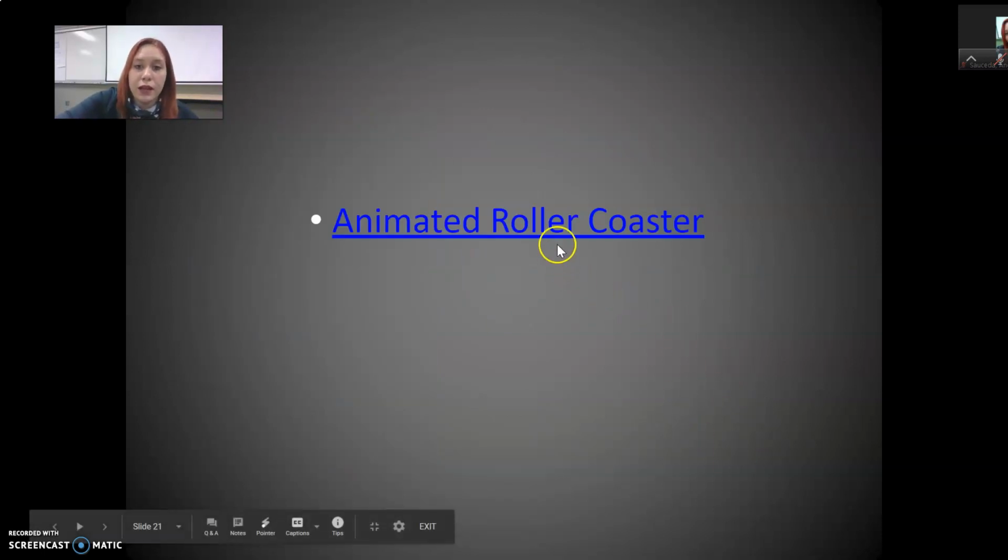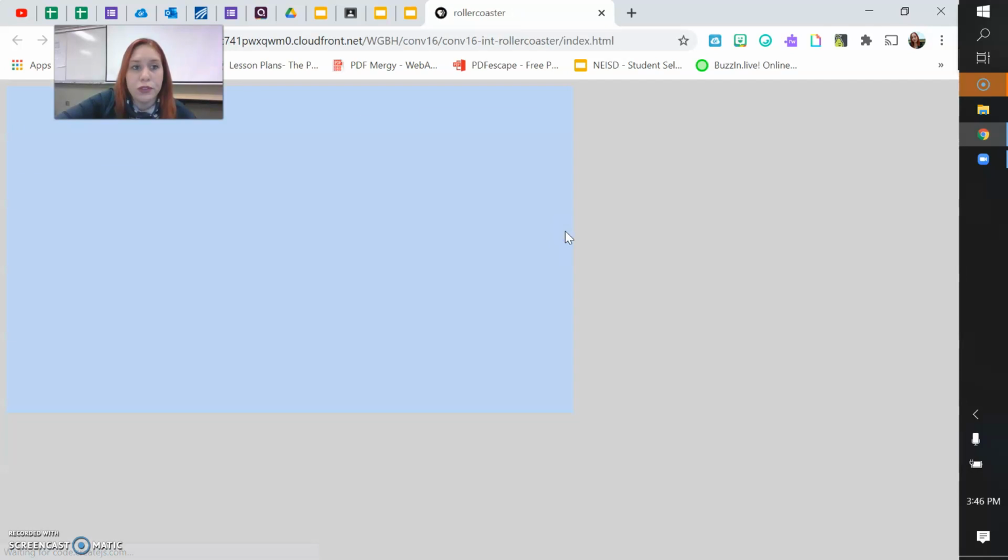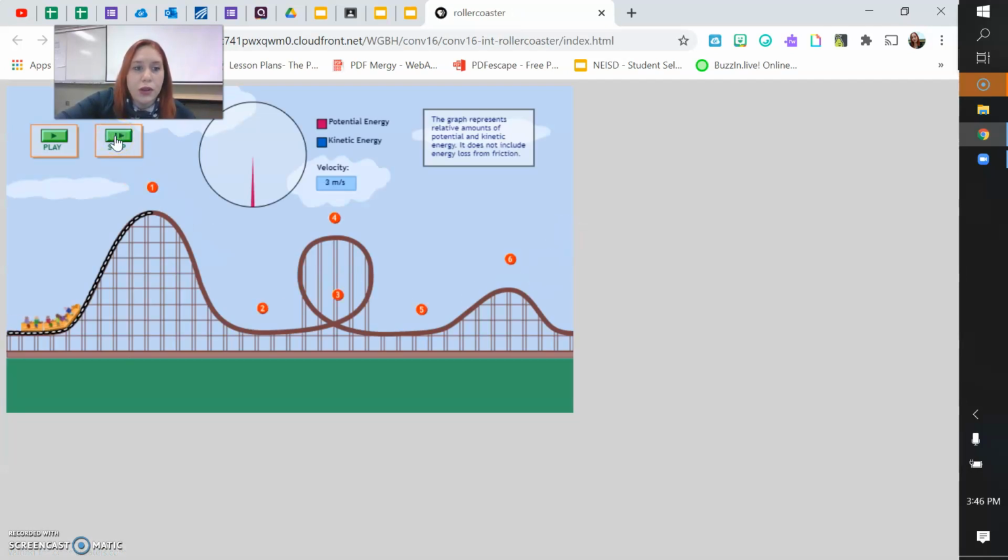And so I'm going to show you this animation for roller coasters. When you first go up that hill, now we have all the energy filled up, right? This is our energy pie graph. This is all potential energy. We're very high up. And then when we come to point 2, we still have a little bit of potential energy, but we're mostly kinetic energy here. Point 3, our potential energy is increasing because the height is increasing when they're going around this loop.